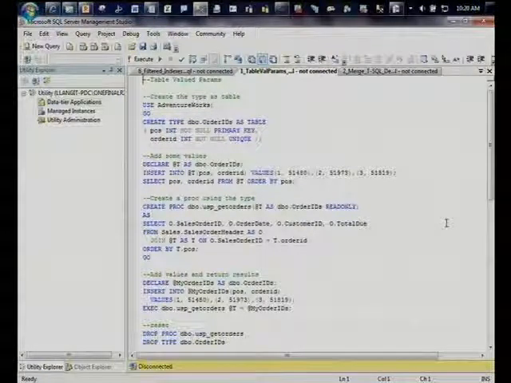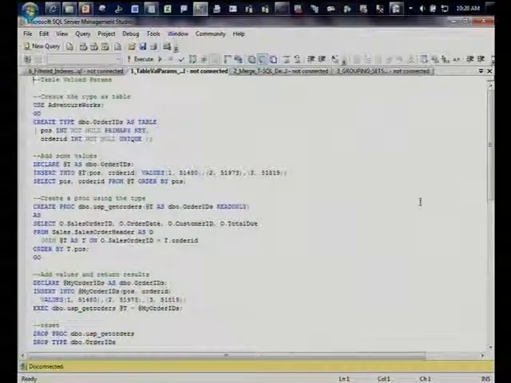So the very first enhancement is just something that our customers have been asking for a while. It's an idea of passing in and working with table valued parameters in stored procedures, so you can pass in arrays in a more elegant way. So let me again just close this out so you can see this really well.